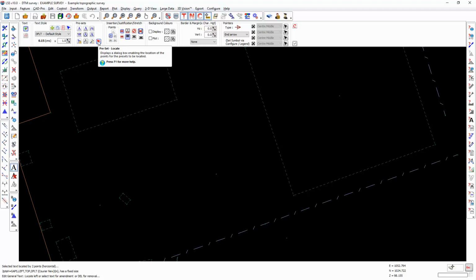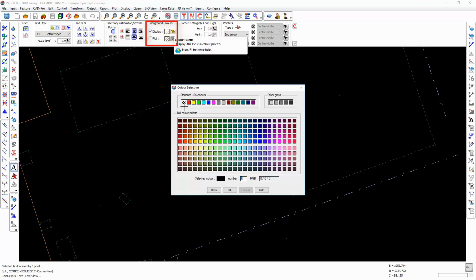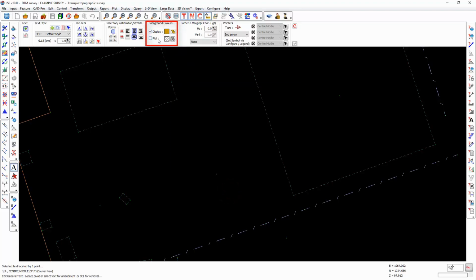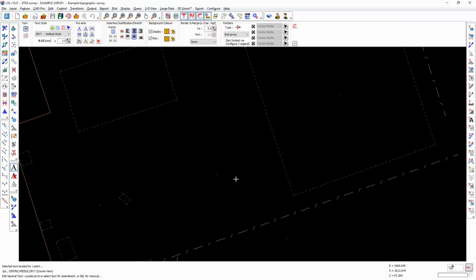the text itself. So let's go to Simple Text, and we'll make it center justified horizontally and middle justified vertically. We can give it a background color. That's for display and also for plotting, so we can make the plotting color the same if we wish. And we can also define arrows and pointers, etc.